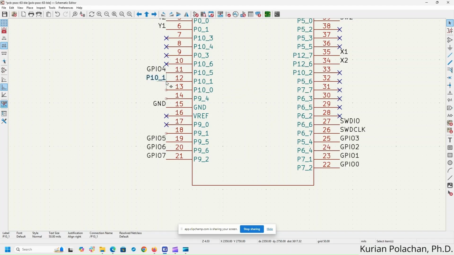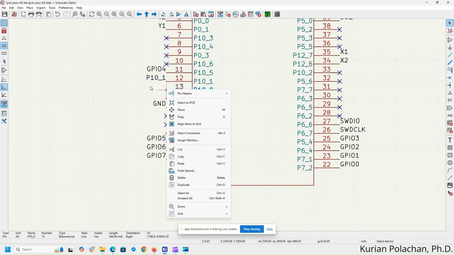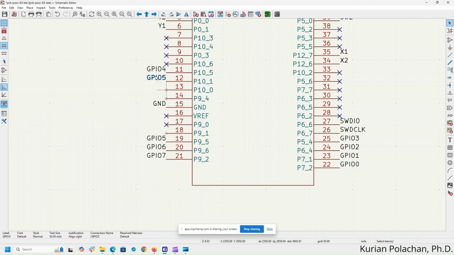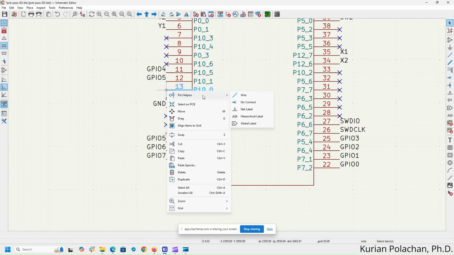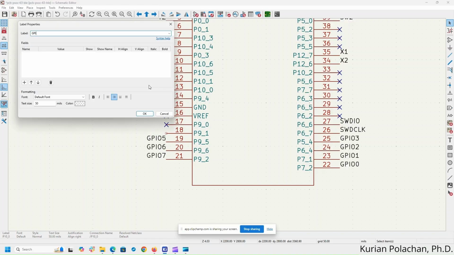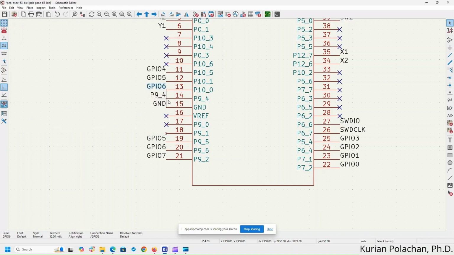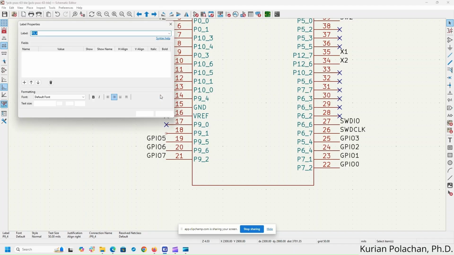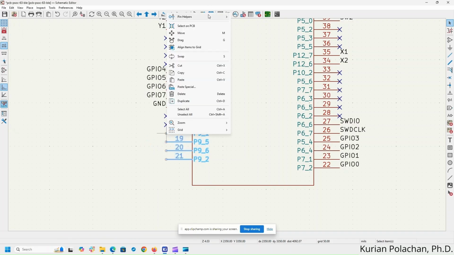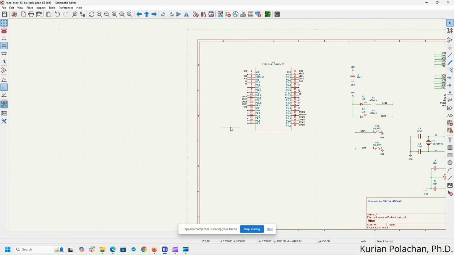Net label GPIO 4, GPIO 5, GPIO 6, and GPIO 7. So you don't need these GPIOs. Delete it and set it as NCs. 40 pin header, set it as NCs.